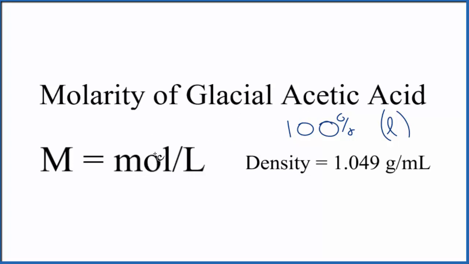We can use the density—either you look this up or it's given to you in a problem. The density tells us that we have 1.049 grams in one milliliter, so we need to convert this to liters so we can use it in the equation. And grams, we'll need to convert that to moles.